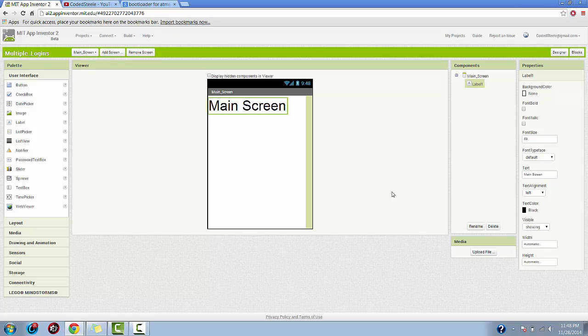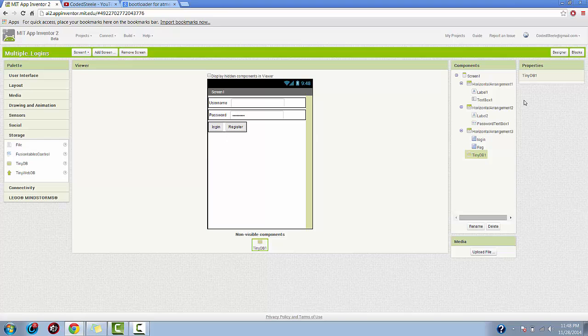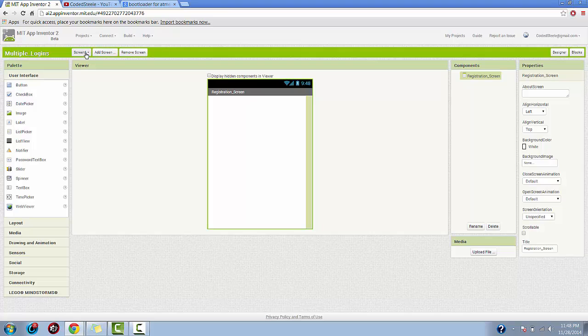I'm just trying to show you guys how to make it so multiple people can log into the same app. There we have it. There's our main screen, our Screen 1, and our registration screen, which has nothing on it quite yet, but will in a second, I promise.